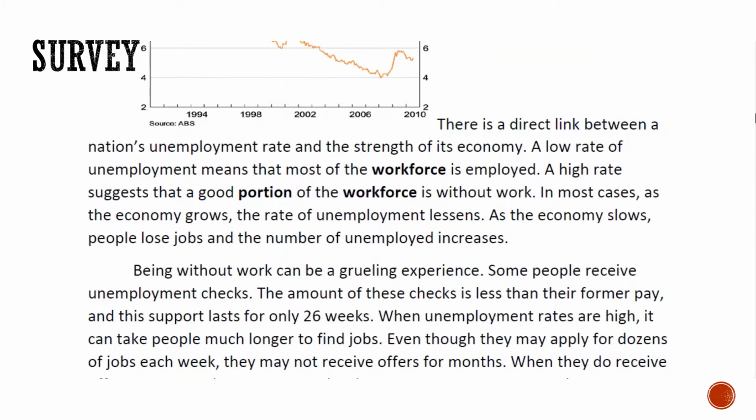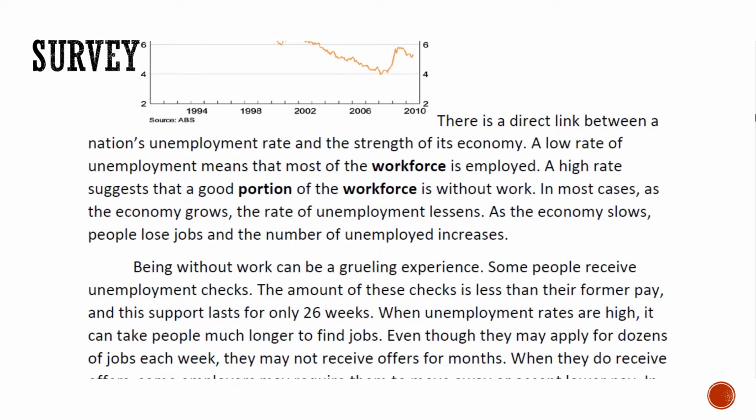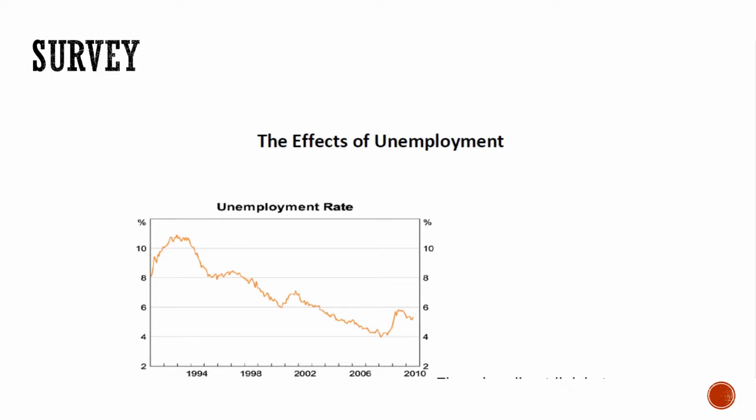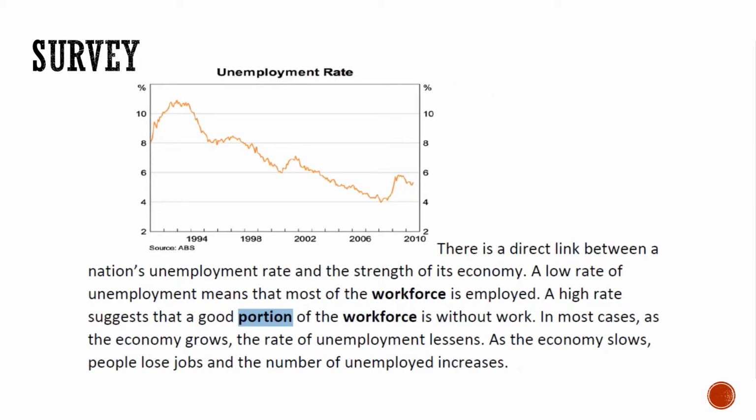Okay, let's look for any bold or italicized words that are within the reading of the text. You have workforce and portion. So this essay has a title, a visual aid, the first sentence of each paragraph, and bold words. There are no headings in this particular essay. Okay, and so now that you have surveyed the essay, you have an overview of what it is about. Based on our survey, we know that this essay is about unemployment or not working and the economy.